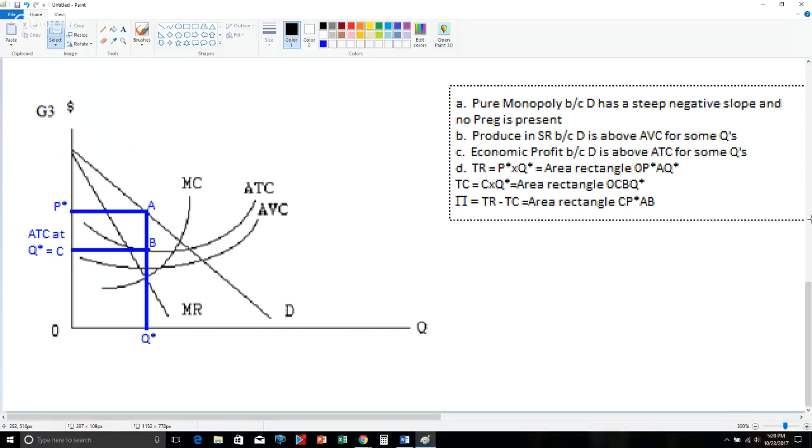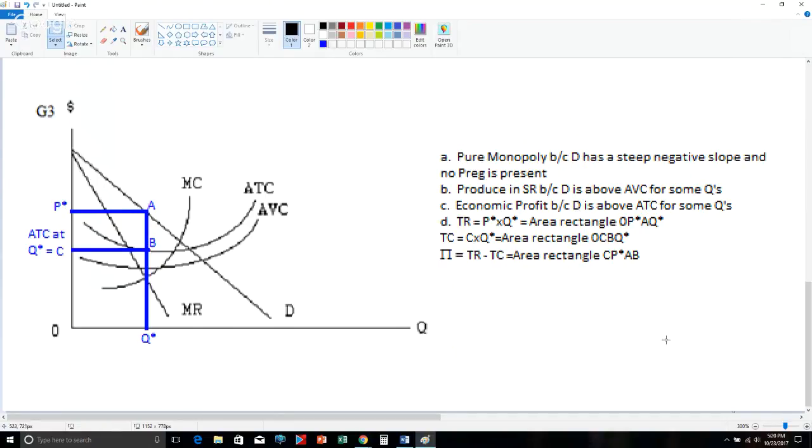All righty. The thing is, regulated monopolies have a different rule, but they'll also be producing in the short run at an economic profit, but it won't have the same boundaries because they lose their control over their price. This P star, man, that's kind of big there, okay? And that Q star leads to a bigger profit. If they produced at a lower price, that rectangle will be flat, they'd have more output, but as that rectangle flattens, that area gets smaller. This is the maximum profit possible. If they produced at a higher price versus the output, the rectangle would get skinnier and the area would shrink again. So this is the best size for it to be, given the configuration of these graphs.